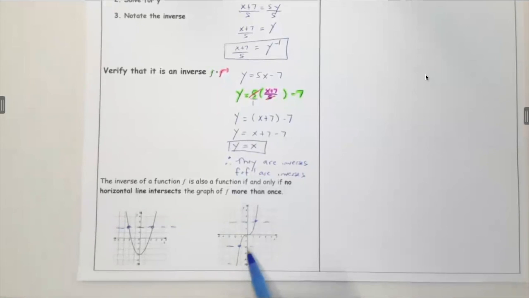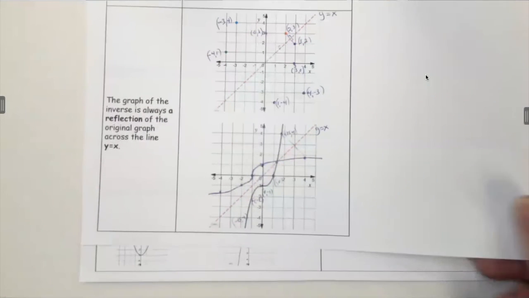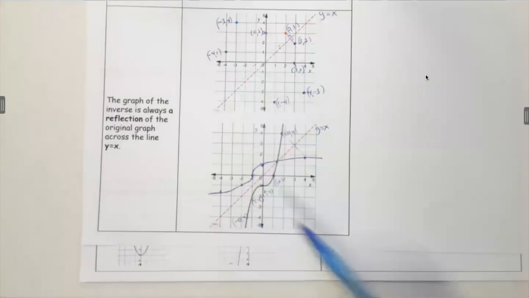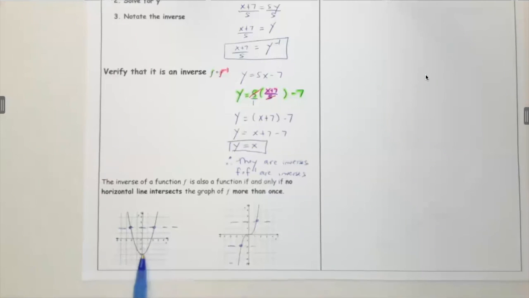I could find the inverse of this function very easily, as we did on a previous example, very similar, seeing that cubic, tails going in opposite directions. Here, we're going to learn in the next section, what do I do to a function if it's not 1-to-1? How can I find the inverse of a function that is not 1-to-1?